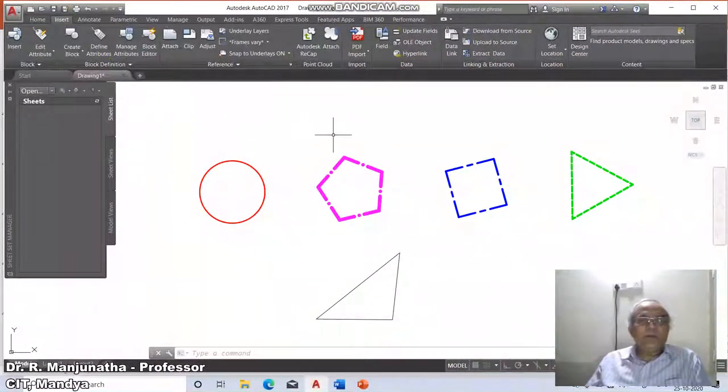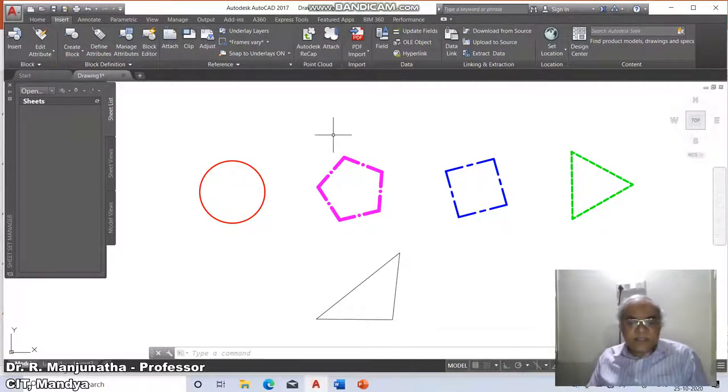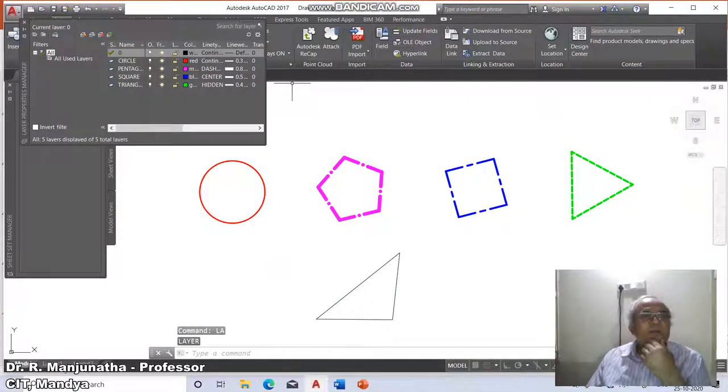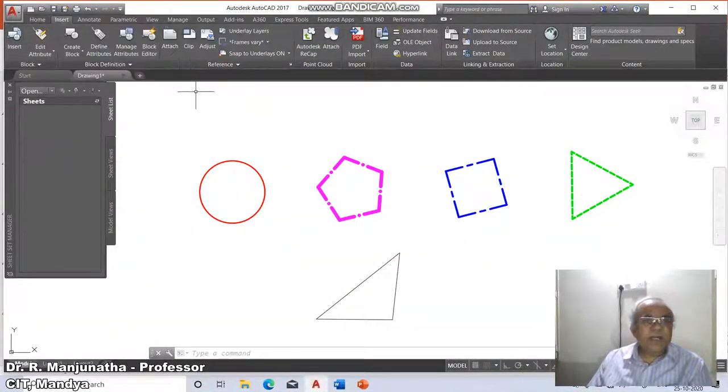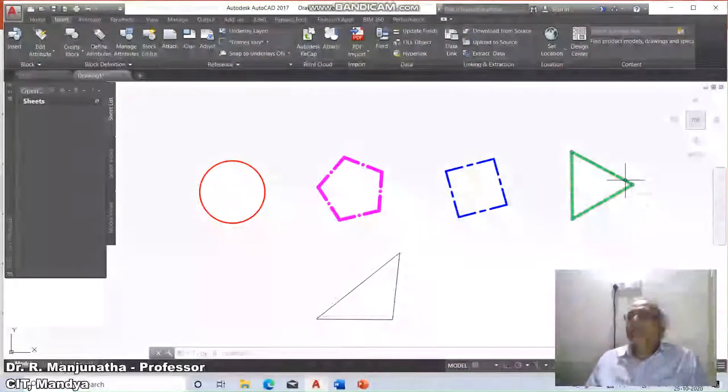So always in our drawing exercises, what we normally do is create the layers by using this particular option. We create all these things in the layer option, assign the color to the layer, and assign the line type and the line width to the layers by using this layer command. And then by default you will always be using the current layer as 0. Then you work in the 0 layer and change that to different layers by using this change command. So this is how you will be using it in your practical or application drawings.